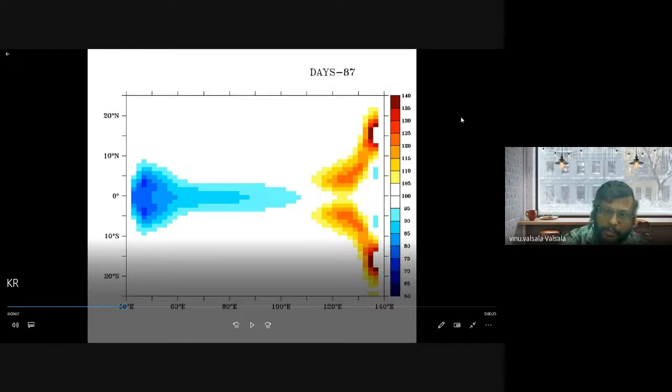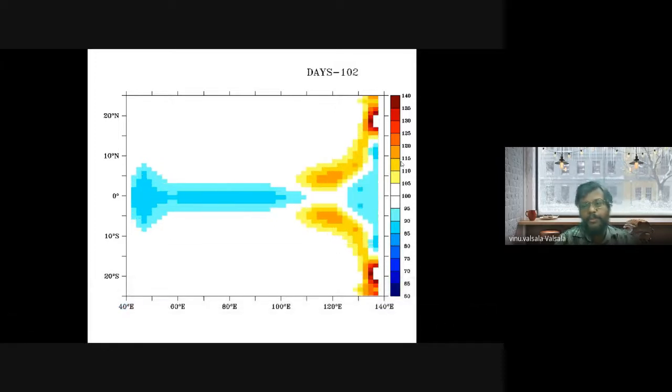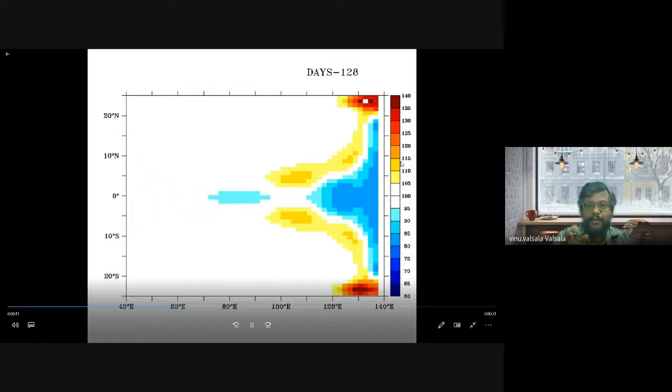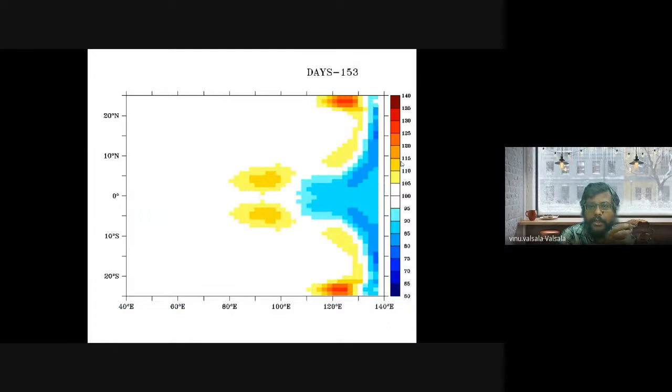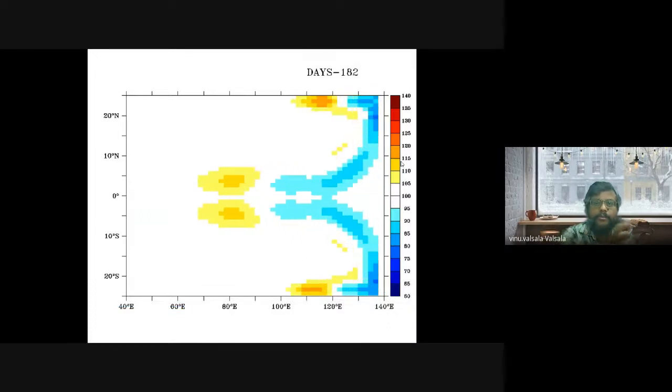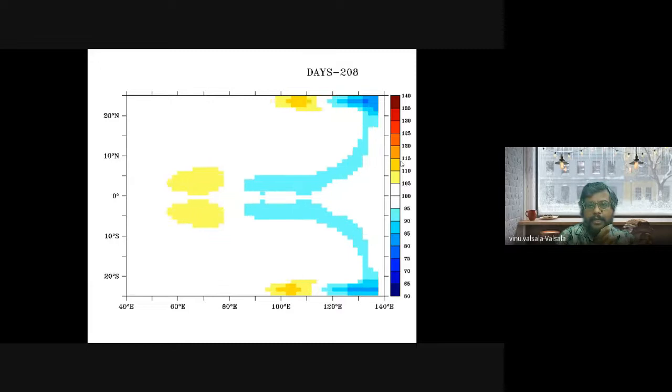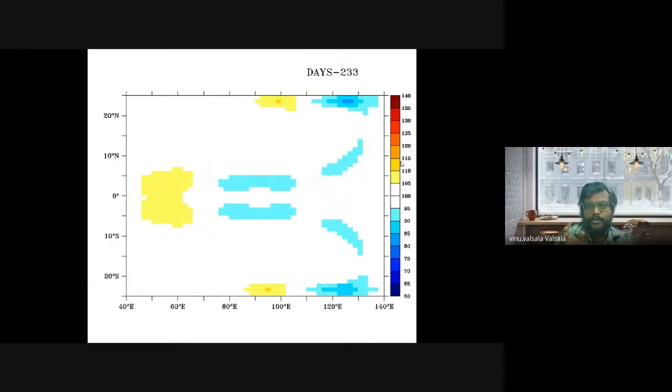What happened at the eastern boundary, say on the 87th day, is that the Rossby wave has reflected and some has propagated along the coast. This is an interesting situation, and the partitioning of this energy we are going to study in a while. What is the rule of partitioning of energy, Kelvin versus Rossby, at the eastern boundary? Let us keep playing this movie. You can see the reflected Rossby wave coming in the westward direction, more and more reflected Rossby waves coming. This is on the 190th day, 200th day, 230th day.